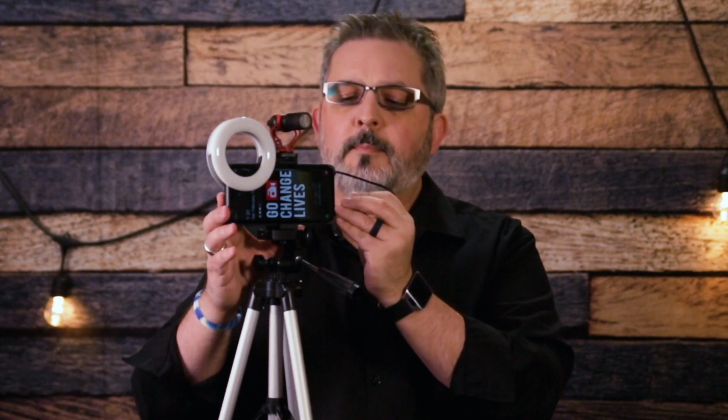And it's from a company called Movo. It costs about $40. And for what we're doing, it would mount right on here and then plug into the jack on the bottom of our phone. And now we'd be getting good directional audio from this little bitty microphone, which works out really nicely if you have to move around a little bit more, or if you've got more than one person that you're talking to.